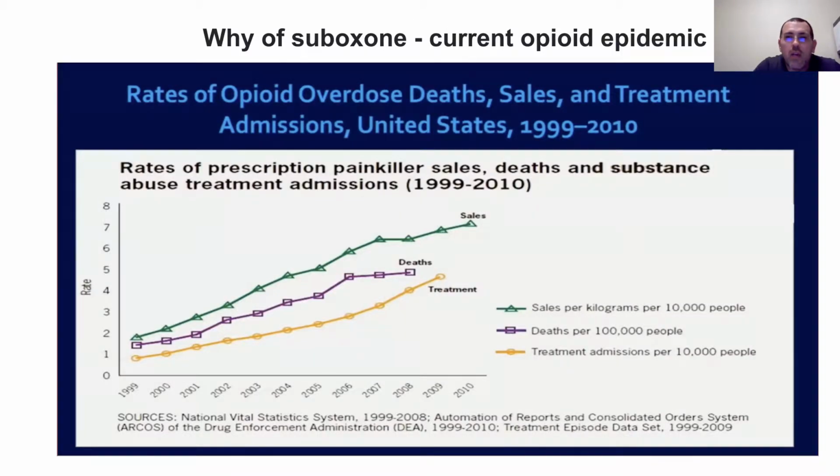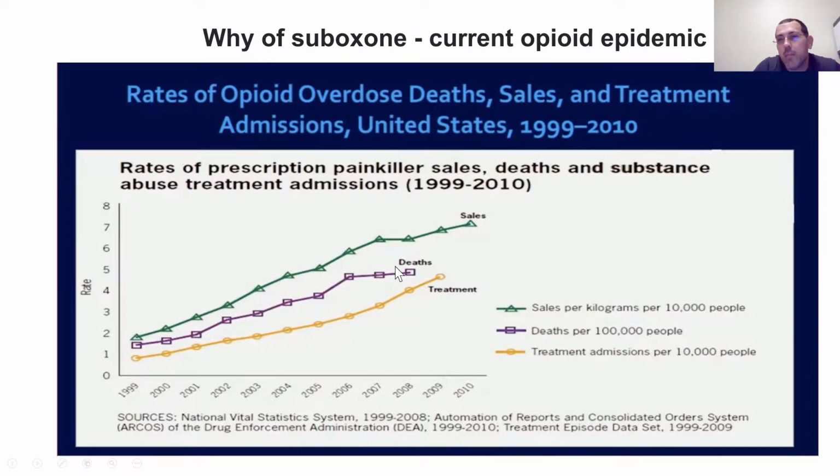So this first slide here introduces us to why are we here? And any of us that are practicing medicine right now in our current era know that the level of prescription opioids has increased dramatically. And this slide here starts in 1999, and then we see it here ending in 2010, and we see the top bar here showing sales of prescription opioids. Unfortunately, deaths correlate with this as well.